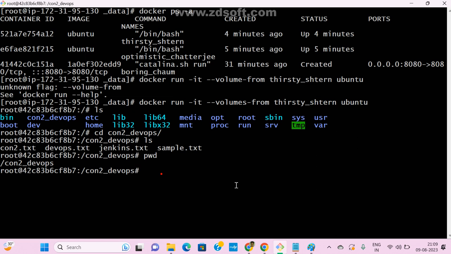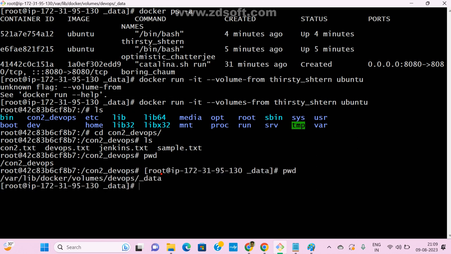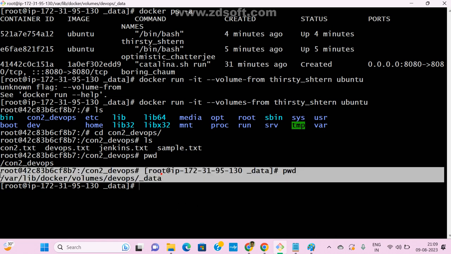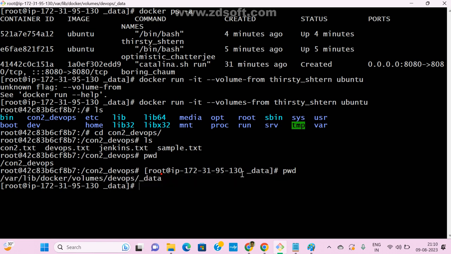See here, this is the container. Ctrl+P Q. Now see here, pwd, and this is the path: /var/lib/docker/volumes. Under Docker your volume is available. Suppose I uninstall my Docker software, what about my data? Container data is lost, right?